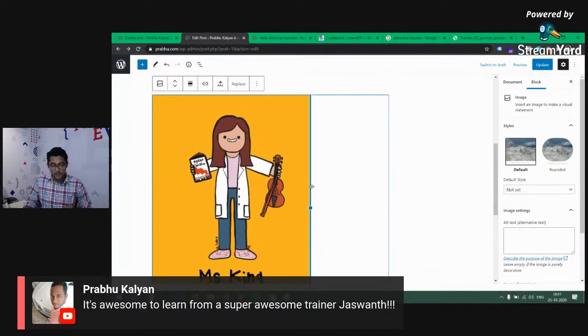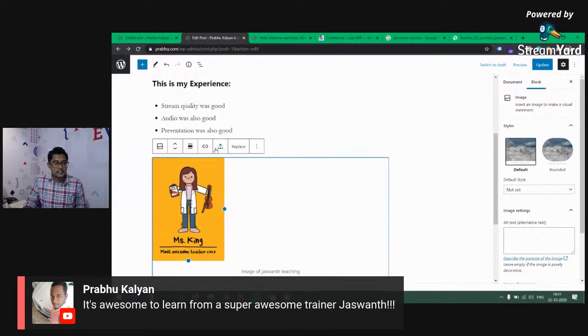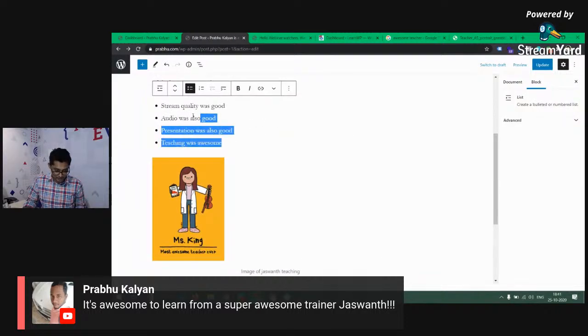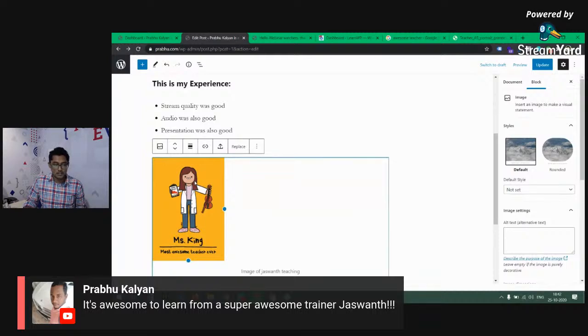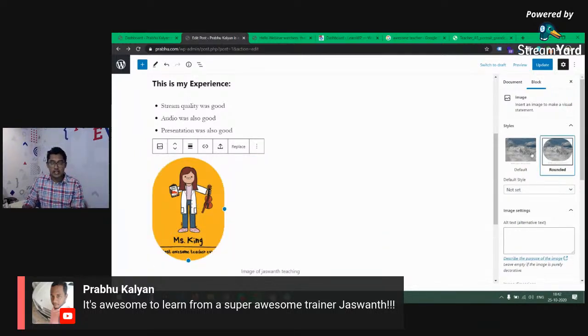Okay. When you add anything inside the editor, there are certain things that will show up. So let's say when you select an image, you see these options here. When you select anything in here, to the right side, there are things coming which are based on the blocks that you are selecting.